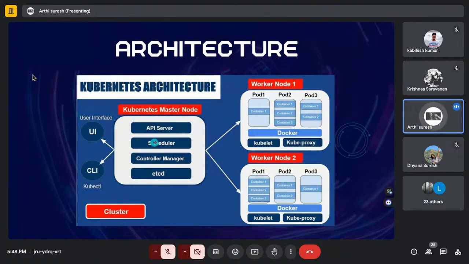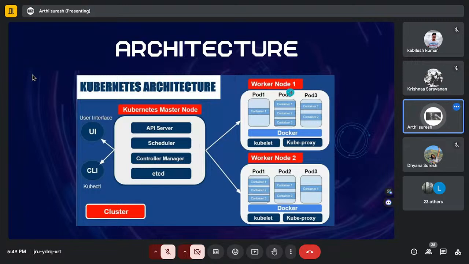Then the scheduler. Kubernetes is also used for deployment, right? The scheduler helps in scheduling the applications, the replica sets, to the pods in the worker node. Next, the controller manager controls and manages overall operations. It also monitors the cluster and ensures the desired state is maintained. And etcd is a key-value store. It stores all the configuration and installation sets of the cluster. So this is the master node's components.